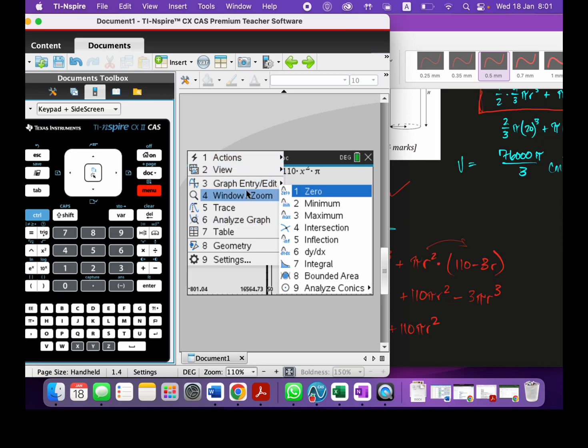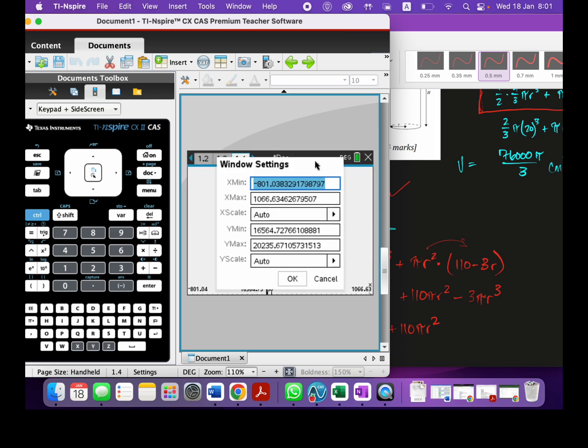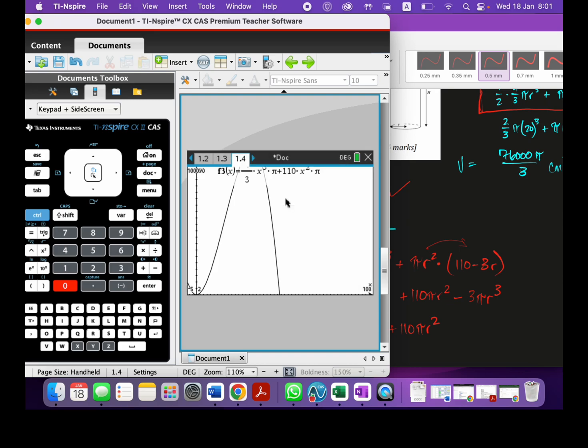So I'm going to find it, but we have to think about what we did before. I'm going to do -5. It can't be higher than 110, so I'm going to put 100 in for my x max. I'm going to put 10,000. It was 76,000, so I'm going to put 100,000 in there. I'm going to put -5 here. And then let's do 100,000 and see if we get it. Here we go. Now we're closer.